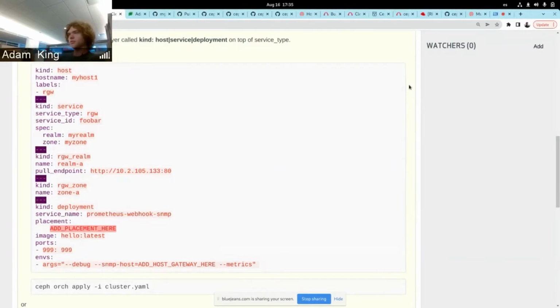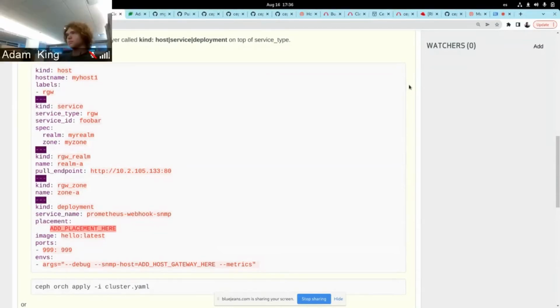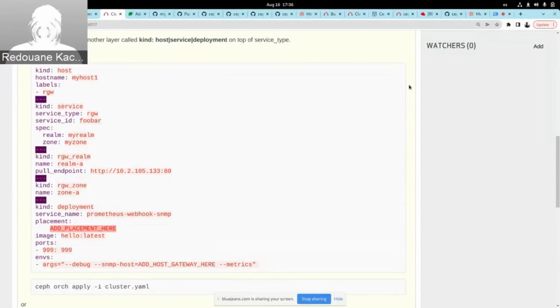We can assume, for example, that in the Ceph ADM service, in the RGW spec, we have all the information we need to create the service and just go and create everything we need, like the realm and the zone. Then how this information is populated, this is something that we have to decide, how it ends up in the service spec. Do you follow?